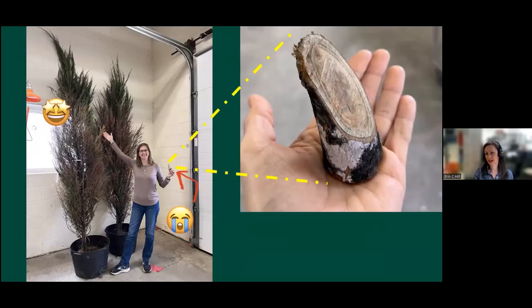Another set of pictures I have here, again, things that kind of make us laugh and end up making our Twitter page. On the left, we have our pathologist, Jan Burns, standing next to two arborvitaes, because we say more is always better when it comes to samples, and we do get full-size trees sometimes. So these arborvitaes, they have the whole plant, they have the root ball. This is a great sample because we can look at everything on this plant compared to what she's holding in her other hand, which is this very small segment of a tree branch. And there's very little that we can do with that. And so we have kind of one extreme to the other.